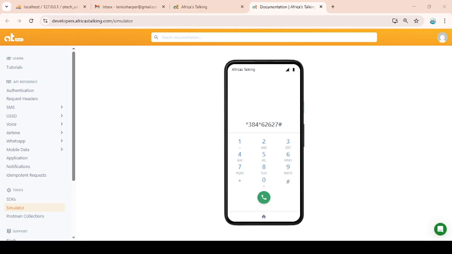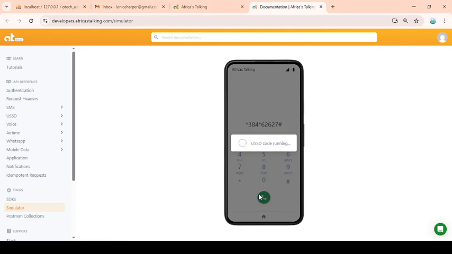So in conclusion, the USSD shop locator successfully met its objective by enabling users to access Safaricom OTECH dealer branch information without internet access by simply dialing *384*62627#, and it displays the menu for the customer.